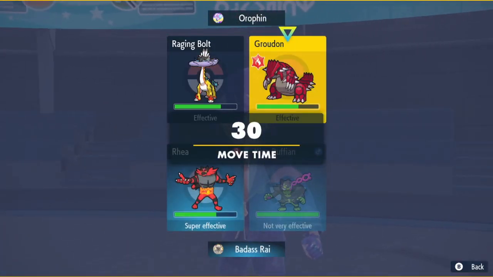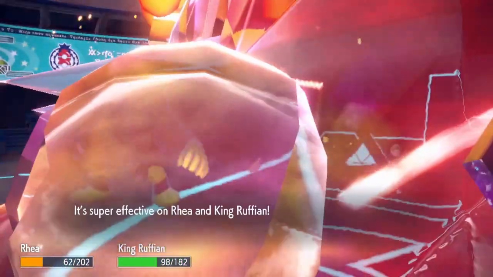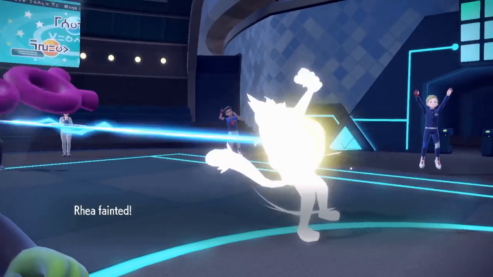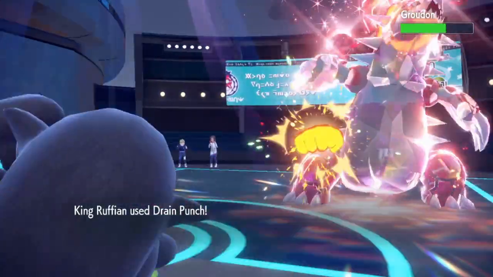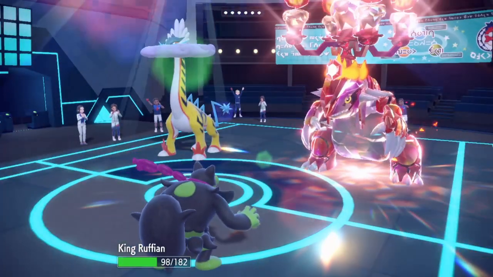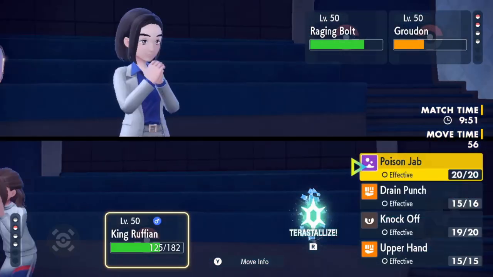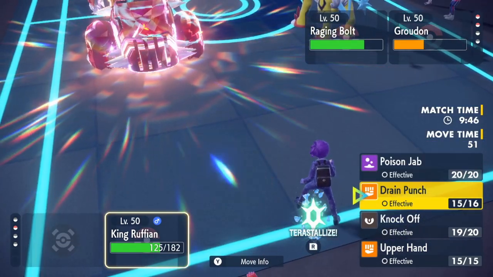I'm going to go for a Drain Punch on the Groudon here. Precipice Blades, I'm dead. I live because he's at -1. Thunderbolt, I'm still dead. Doesn't matter. Drain Punch does nothing. Wow, that does nothing. That legit does 0. I think I just lose. I think I just lose at this point. That's the main problem. I don't know how I win this.